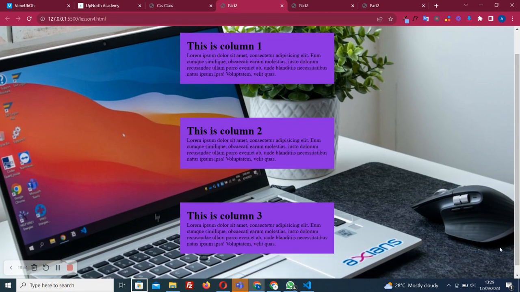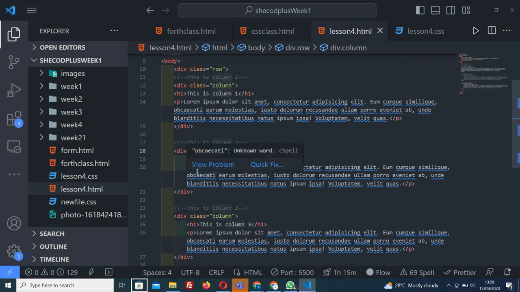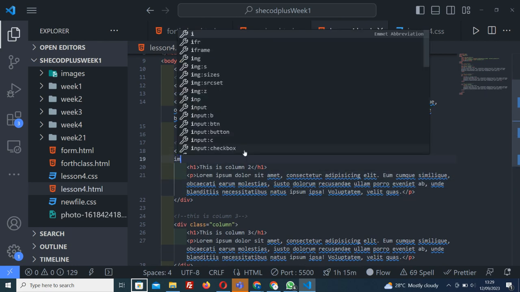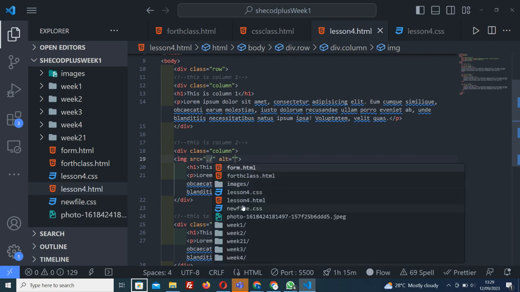So even if you are not making use of text, if you want to add an image, it's very easy. Instead of putting text here, all you can just do is to add your image instead of the text. You replace the text with the image you want to put. I believe you already know how to insert an image. You just put img here, then the source. Let me just show you something here.